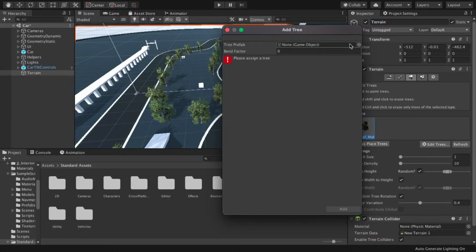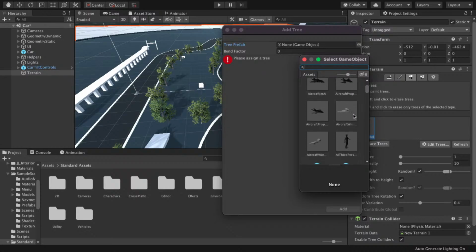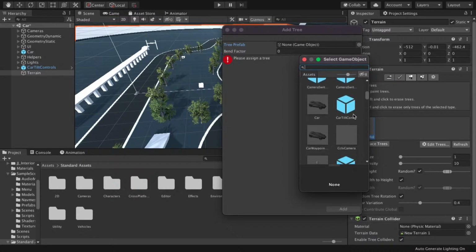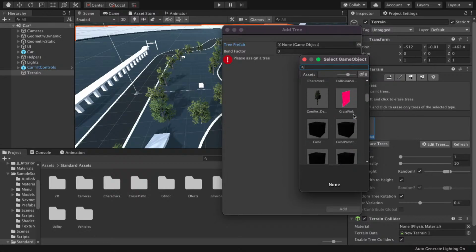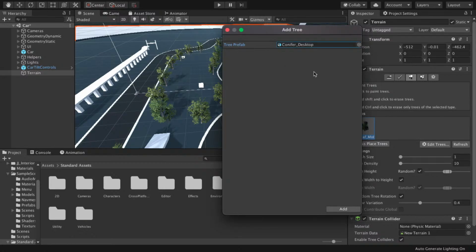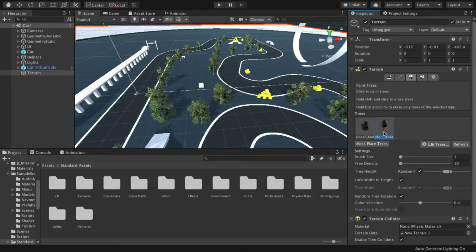It's asking for a tree prefab, and I'll search for another tree prefab from the project. So it's conifer I have. Okay, conifer desktop. I'll double click on it, it will be added, and selecting this and clicking over here, it will add this kind of trees also.